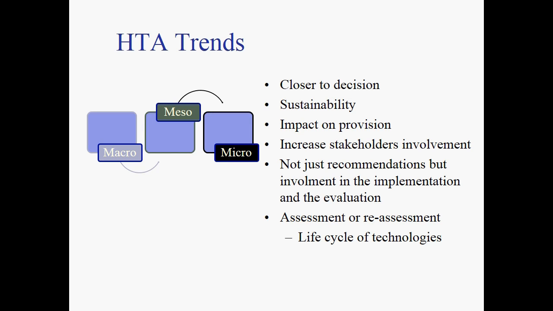So health technology assessment is working in these three decisions continuously, but it's important to keep this in mind, that it is closer to decision, that it is thinking about the sustainability of the healthcare, especially the public healthcare systems, so that we can have impact in provision of healthcare.